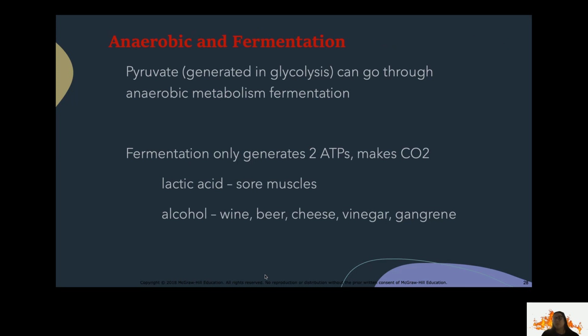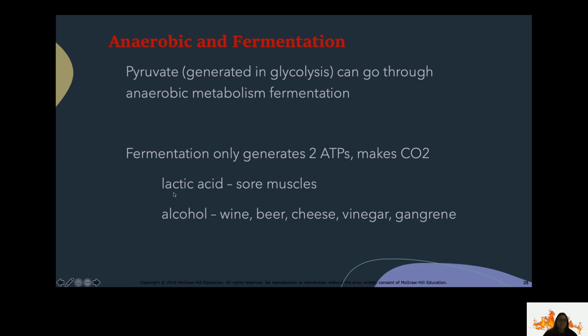Sadly, anaerobic metabolism starts by getting you through glycolysis, and now you've generated that pyruvate. Pyruvate itself is an intermediate molecule that can go onward to become a building block, like you saw earlier with the big Nike swoosh, or it can continue downward if oxygen is not present and go through different pathways of anaerobic metabolism and fermentation. Fermentation literally only has the 2 ATPs that were generated during glycolysis. And fermentation in itself continues metabolizing that pyruvate into either acids or alcohols. And fermentation along the way will also produce a bunch of CO2.